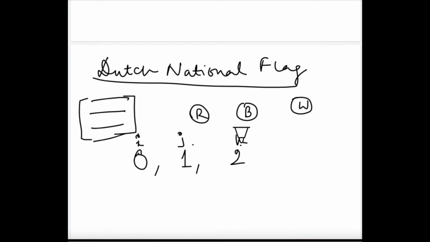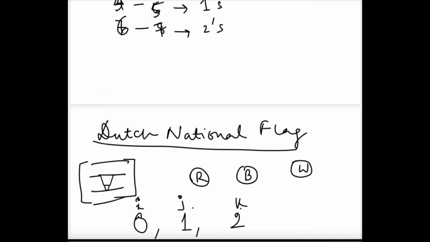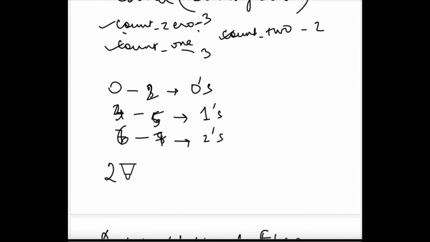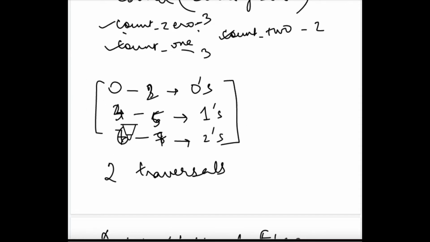Before doing that, let us try to understand what exactly we are trying to optimize. Using a fancy named algorithm is not the way to optimize a solution. First, we have to understand why we need this algorithm at all. What was the problem that we faced in the brute force algorithm? In the brute force algorithm, we needed to do two traversals. In the first traversal, we were populating each of these counters. In the second traversal, we were filling in these positions with the respective integers.